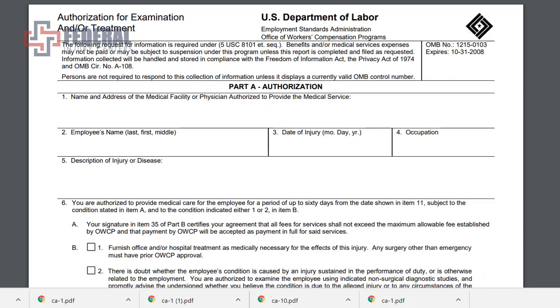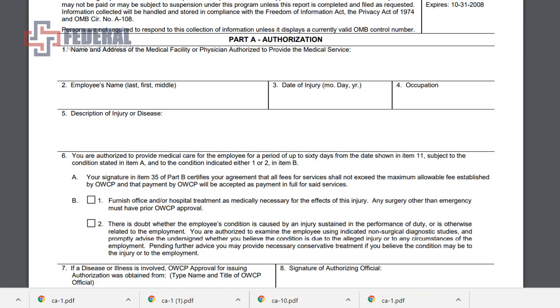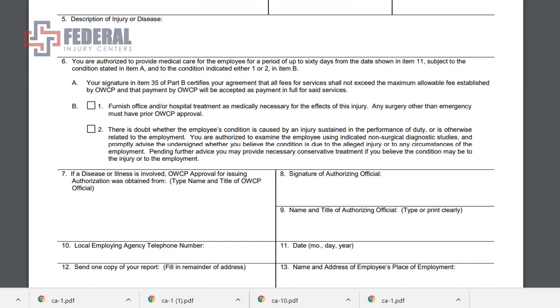Let's go back to the top. There's actually nothing for you to fill out on this form, zero. Your supervisor will go ahead and fill this entire thing in. One of the reasons why this form is so protected is because it's essentially a blank check. You can bring this to any medical provider, physical therapy provider. They can do all the therapy that they feel that you need from 60 days from the issuance of this. And remember what I said, you need to request this within 7 days of your date of injury to have a right to it. And once you've requested it, I personally would write down the time because they have 4 hours to deliver this to you filled out.